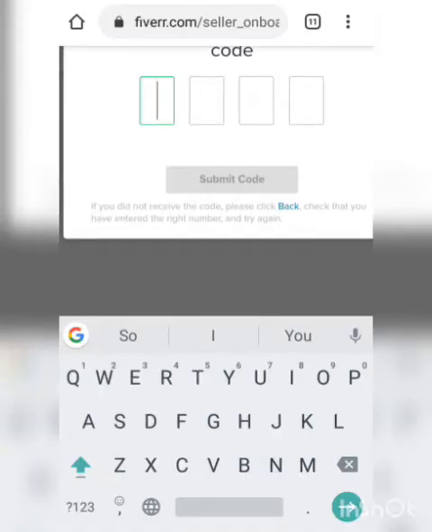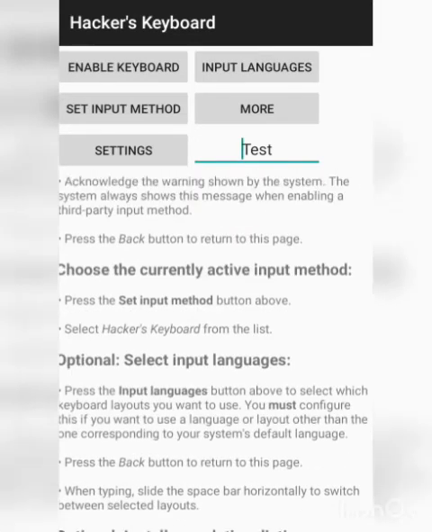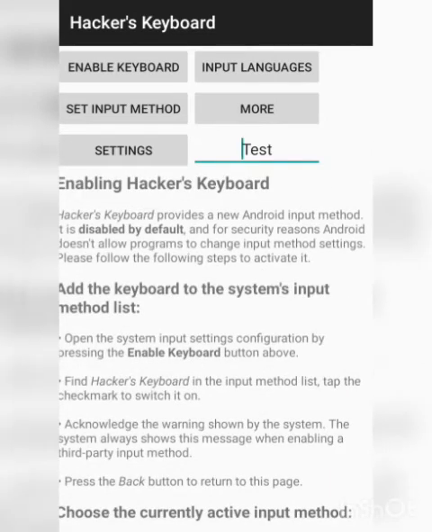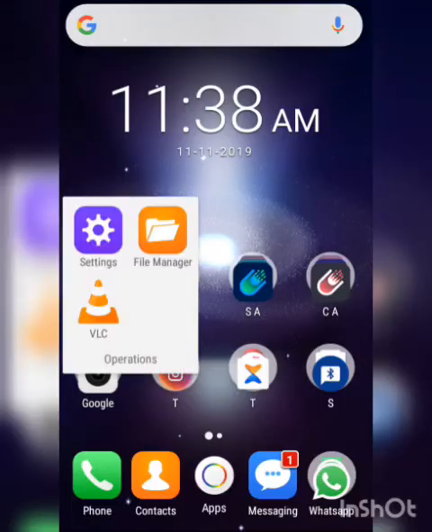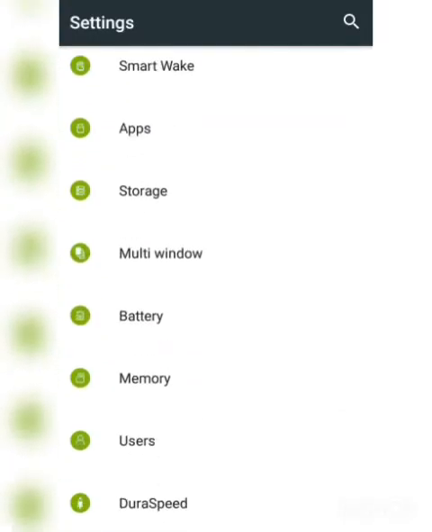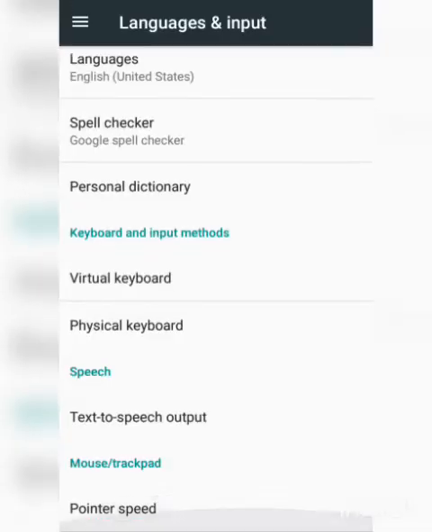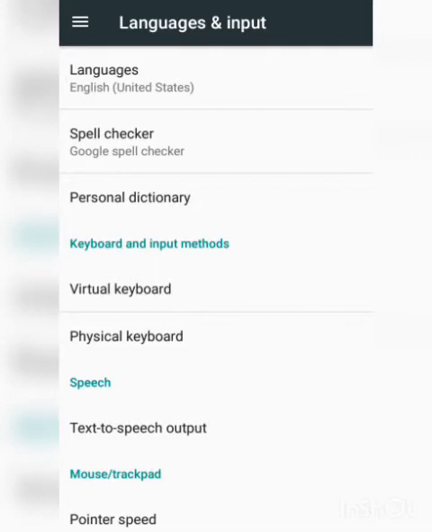Now, trying to set the Hackers Keyboard up, you have to set it up. The Hackers Keyboard comes with a tutorial. Once you click on it, as you can see, I've clicked on it. Okay, you can see the tutorial, enabling Hackers Keyboard, installation. So I basically have to go to my settings and my input system to allow Hackers Keyboard. So that's where I go in. I have to go to the settings, find input system or input. There should be input language and input. Okay, there you go. It opens. Click on physical keyboard.